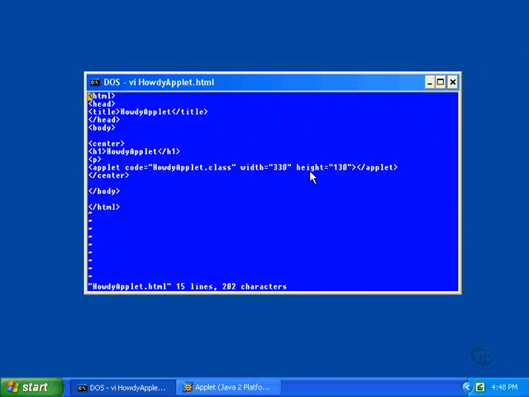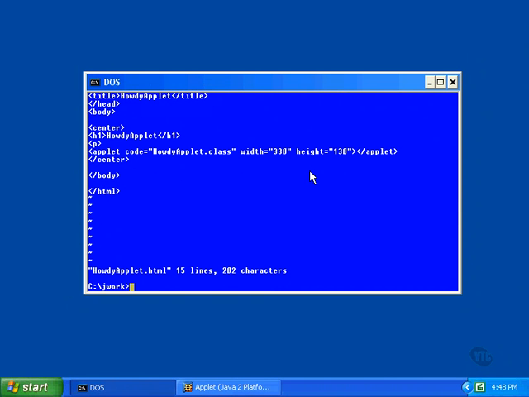That's right, an applet has no control whatsoever over the size of its window. That's under complete control of the web browser. And the web browser gets it from here in the applet tag. If you omit the height and width tag, it's an error. Different browsers will do different things, but I'll bet none of them will do what you would like them to do. The source code of the Howdy applet looks like this.